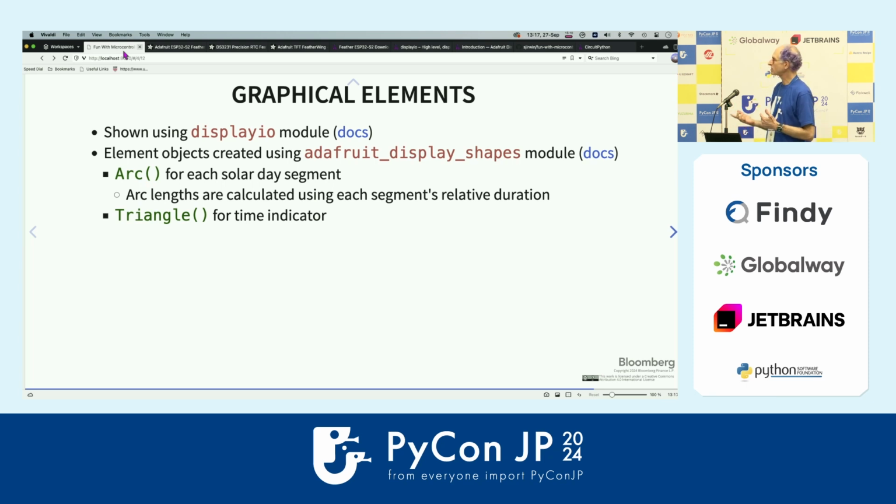The element objects are created using Adafruit's display shapes module, which is also documented. In particular, we're using two objects. We're using the arc to draw the individual segments of the solar day, and then we're using the triangle shape to draw the indicator.